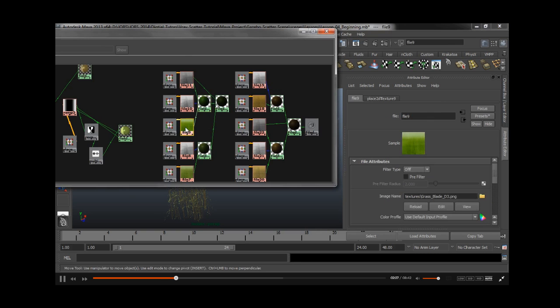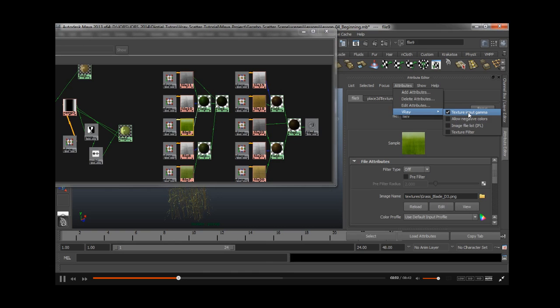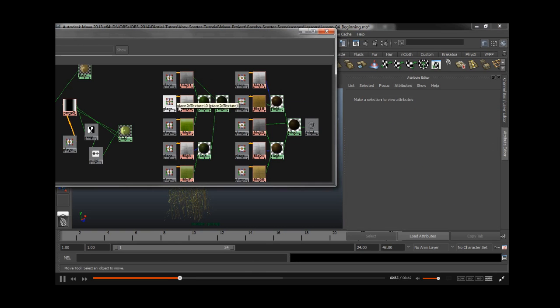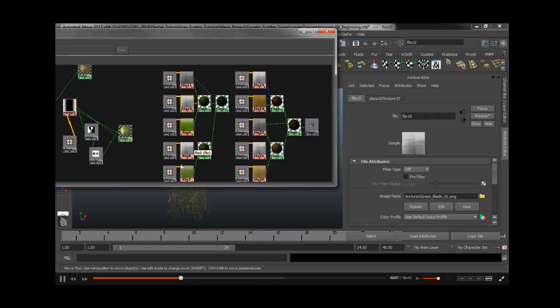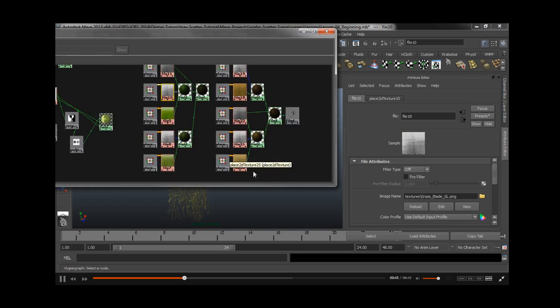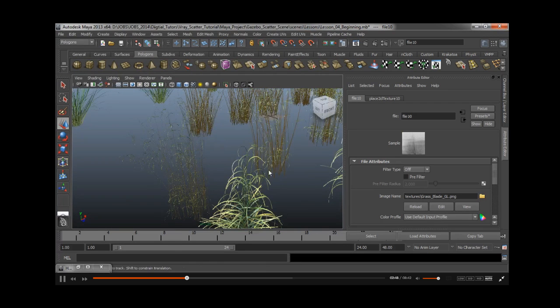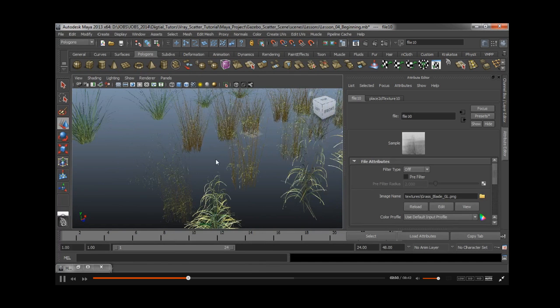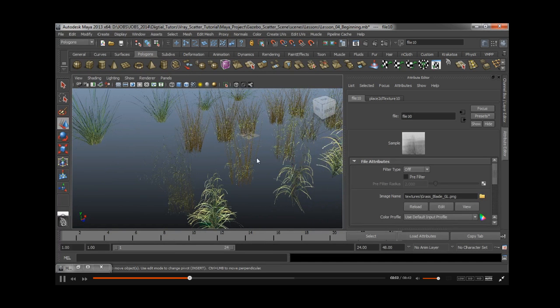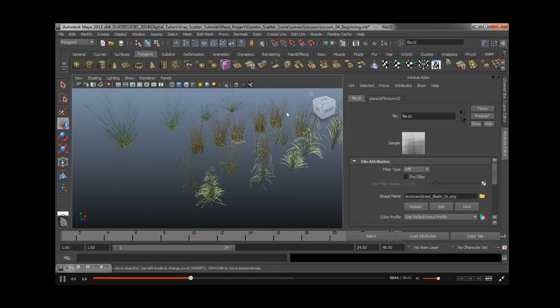So we have our diffuse color, and of course filter type is off, and the texture input gamma sRGB is turned on, and then the glossy map is plugged in as well. So I have different hues for these, as well as different colors for the stems, the brown stems. So what I'm going to do is go ahead and convert everything over with the modify convert tool, and I'll start applying the shaders to all the different types of paint effects. So I'm going to pause this, and when we pick up, we'll continue with that.